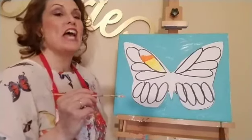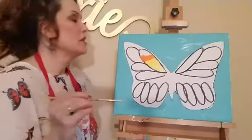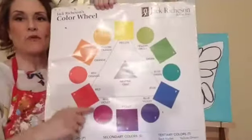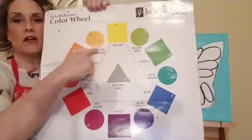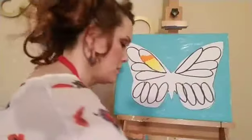If you guys are cleaning your paintbrush all the time, don't bother. I'll tell you when it's time. Because remember how all these colors are friends? Look, on my color wheel, they're all friends. They won't make any ugly colors because we're going to stay right here. So don't worry. They won't make any ill colors.